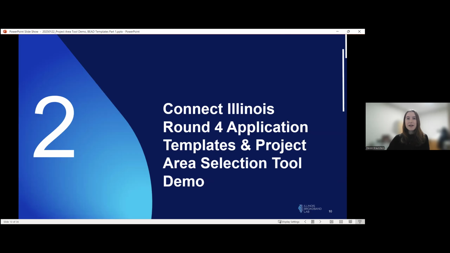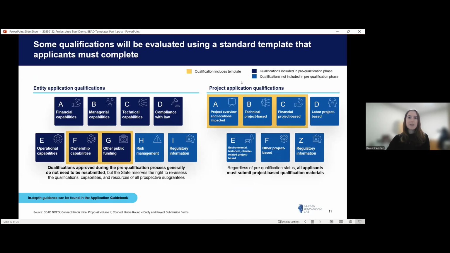All right. Moving on to section 2, we're going to focus on some final templates here and then do a demo of our project area selection tool. Another recap: BEAD requires us to verify that awardees meet a certain set of qualifications.